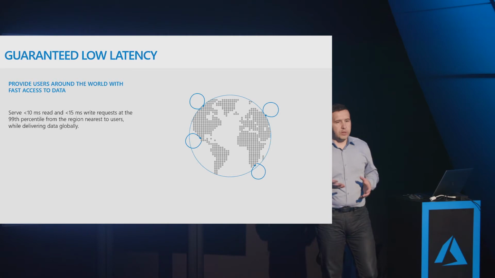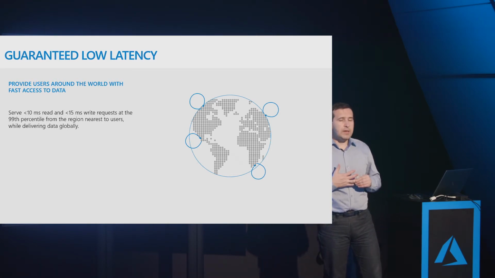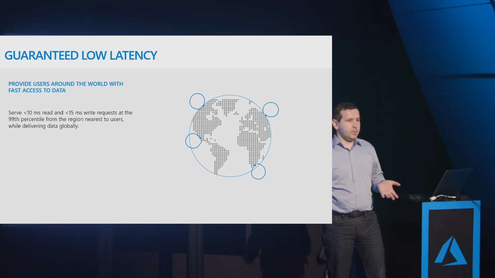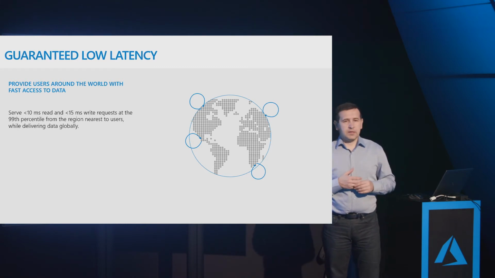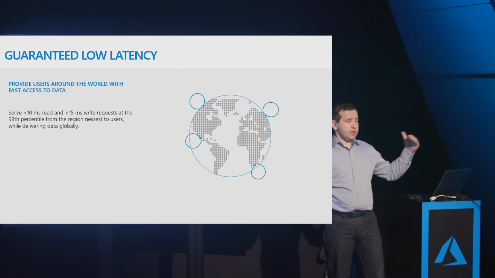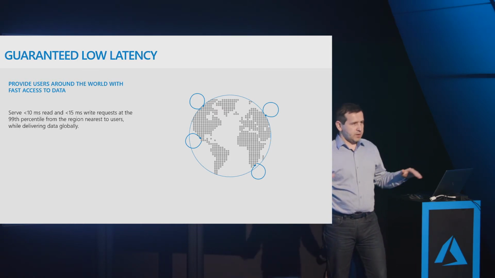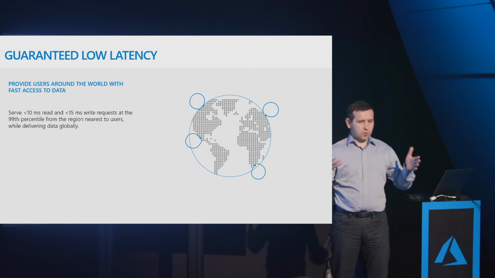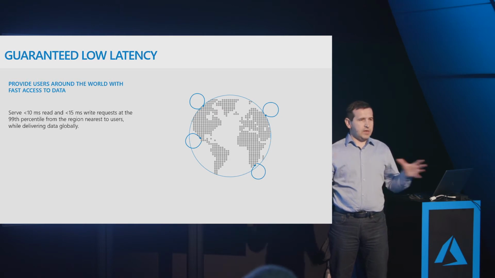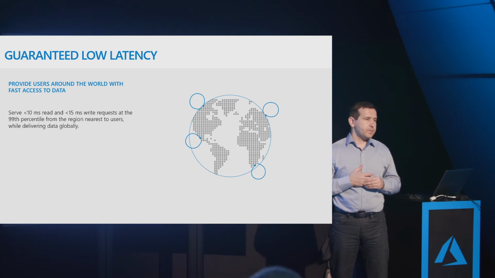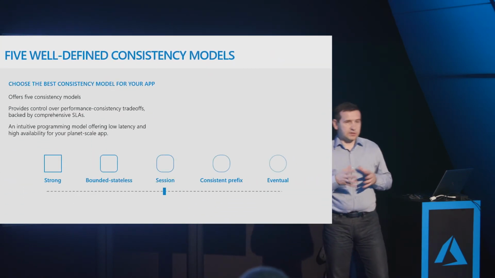We provide you guaranteed low latency of less than 10 milliseconds for a 1 kilobyte document read, and less than 15 milliseconds for a 1 kilobyte document write. Therefore, if you increase the sizes of the documents, the latencies will grow. But this is the benchmark that we actually subscribe to, and we give you the SLA on these latencies out of any of the regions that we support. We also have other SLAs. For example, there's an SLA on consistency.